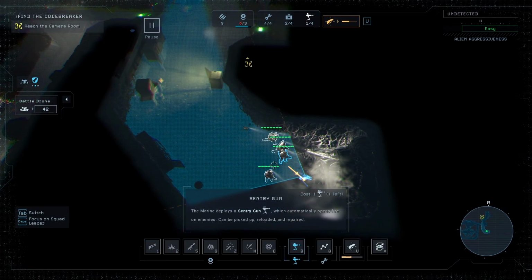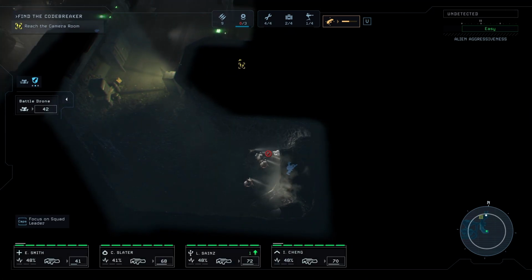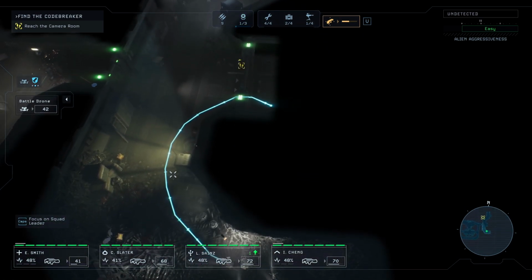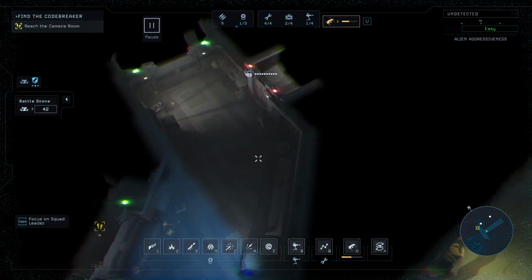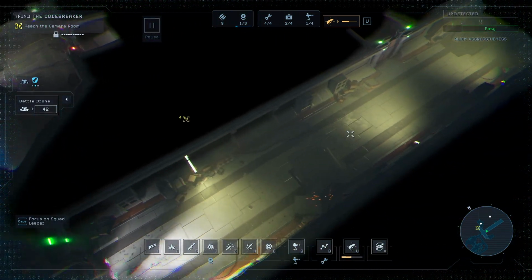Alright, we might need this turret, depending on how this goes. If we want to stand in the hole, it'll be great. So I can dart into the elevator without being seen, I think. I have multiple signals. Oh, this is not an elevator. Still not entirely sure where that guy is. He's just in there somewhere.